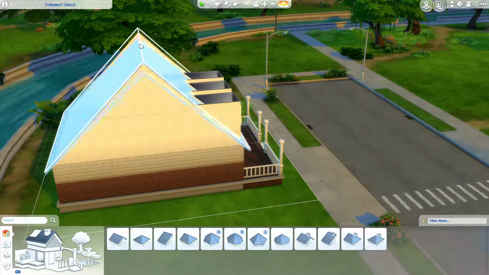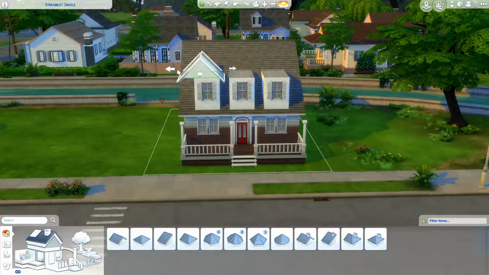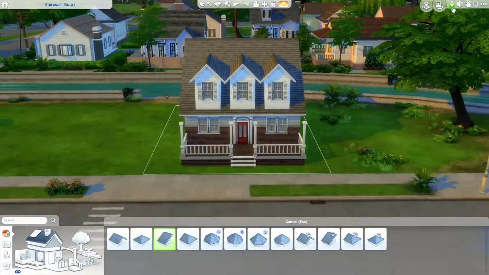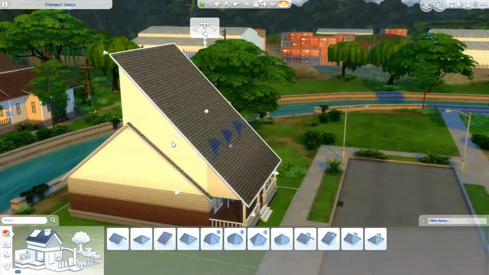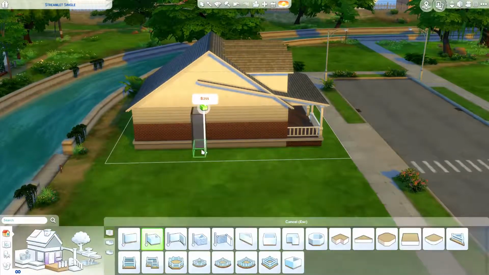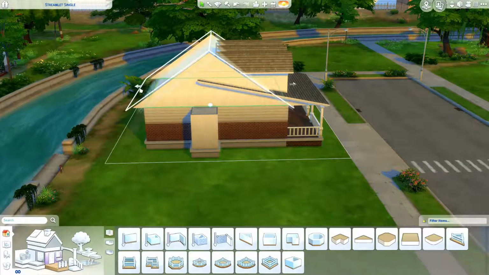So I don't know what I'm going to call this quite yet. I think I'm going with the classic brick bungalow maybe. I haven't quite decided yet, but obviously you'll have seen what it is from the title. This is built in Willow Creek.